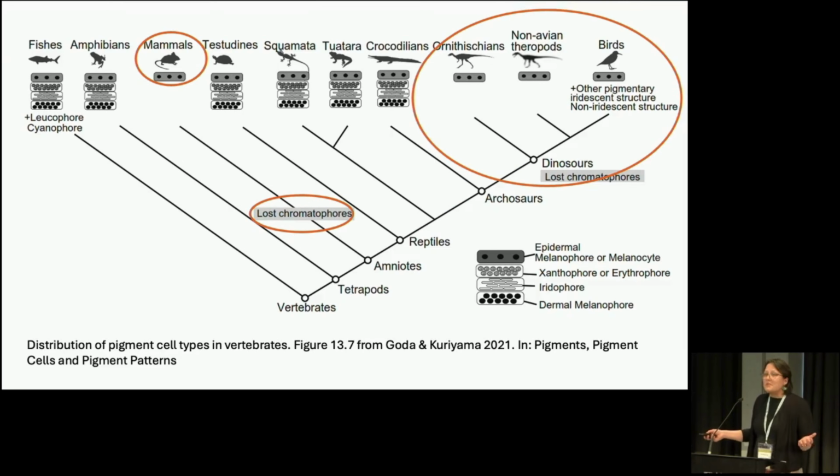Now it turns out that mammals and birds have lost this layered system. This layered system is ancestral. And mammals and birds only have a single type of pigment cell. You might be wondering how birds produce all those colours then with a single type of pigment cell, the melanocytes. It's because they can deposit pigments like carotenoids directly into growing feathers, and they can produce structural colour just by having a very ordered arrangement of melanosomes. But nevertheless, they've still got only one type of pigment cell.